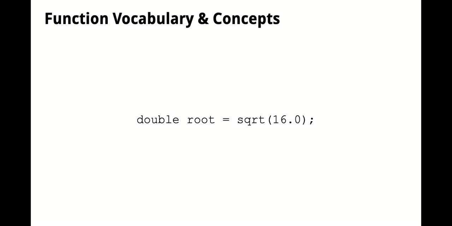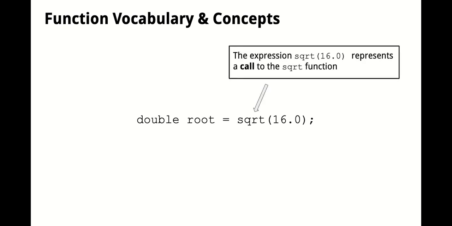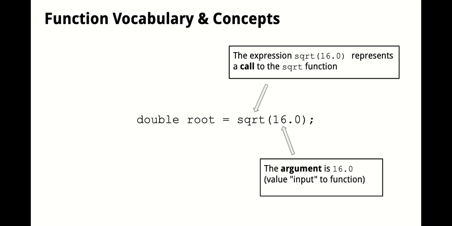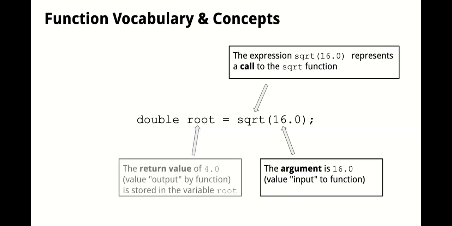So let's go through some important vocabulary and concepts that go with functions. I think I've used some of the terminology, but we'll clarify the different aspects of using a function and the vocabulary that goes with it on this slide. So the first major thing is what's known as a function call. Any expression that uses a function is referred to as calling that function. So the statement sqrt(16.0) is a call to the square root function. The 16.0 that's in the parentheses is known as the argument, which is basically the input value to that function. So in this function call, we're plugging in the argument of 16.0. And this variable root over here is being used to store the return value. So sqrt(16.0) is going to give us a return value of 4.0, and that return value is stored in that variable root on this slide.